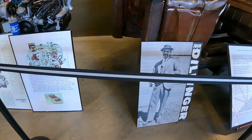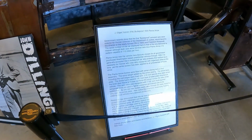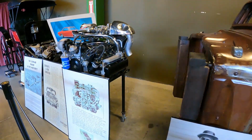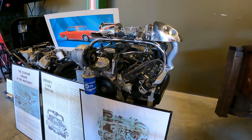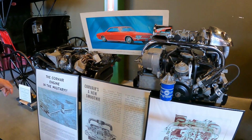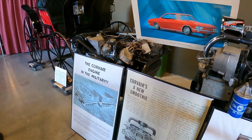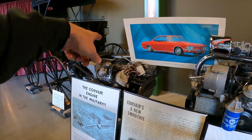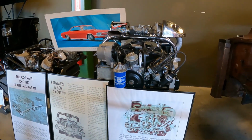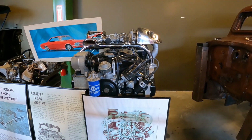In the future, we'll have one whole exhibit that's dedicated to GM motors made in Tonawanda, 409, 427. All the Corvair motors were made here. You see these Corvair motors, Josh? Over there. Look at that thing. It's turbocharged. This one's a 110 with two carburetors, I think. It's got some kind of seal. Well, it's military. It's got the waterproof ignition, probably 24 volt, because the military Jeeps have the same waterproof ignition. This one's got an oil cooler built into it. This is something you're never going to see anywhere else. That's very cool.